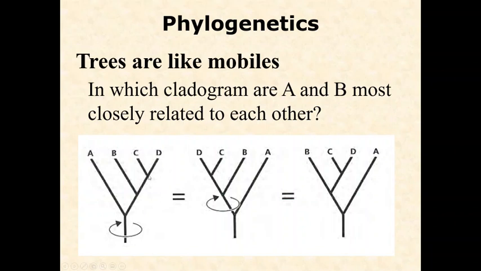So if I took branch C here and disconnected it from where it connects in with the ancestor of D here, and instead drew a line so it connected in with B, and so then B and C shared a more recent common ancestor with each other, then that would be a different phylogeny and would be saying something different about the history of those species.